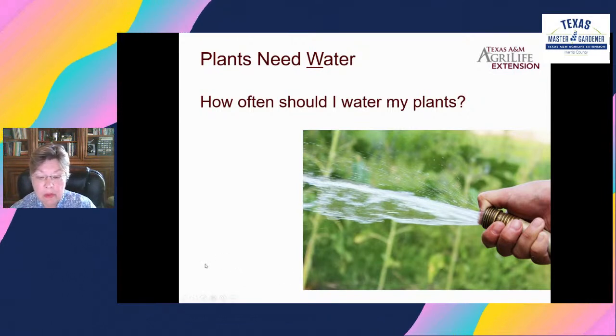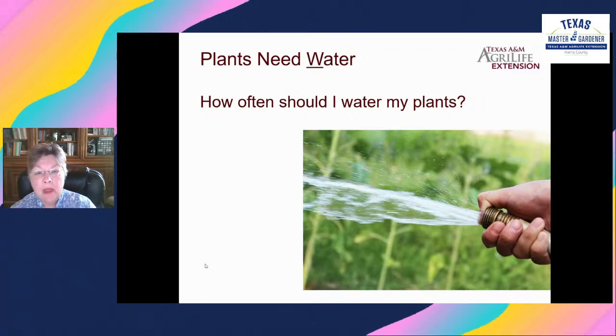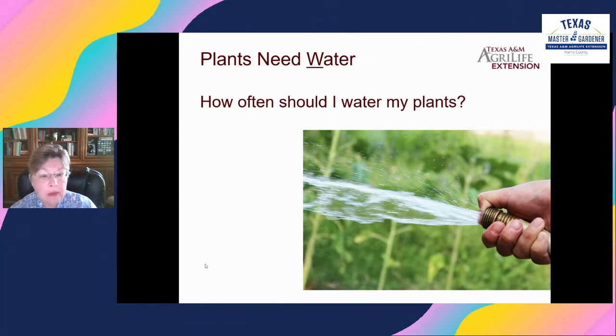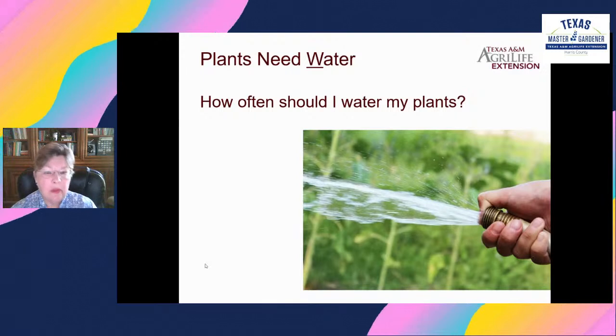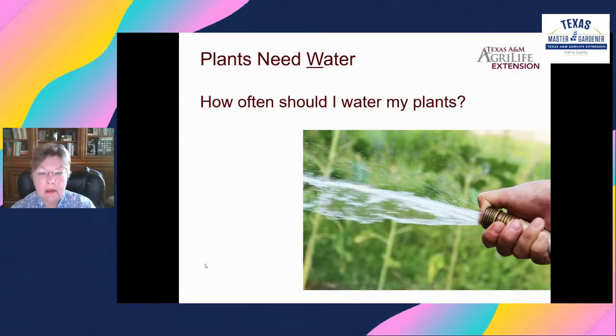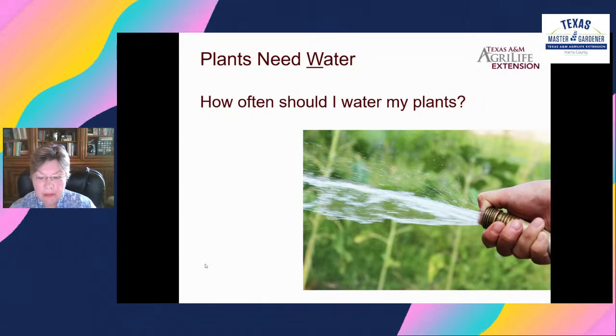One thing to remember is that if you have plants in a container or a raised bed, they tend to drain and dry out more quickly. And the smaller the container is, the more quickly it will dry out. So we advise people to go big if you can. The bigger the container, the better.